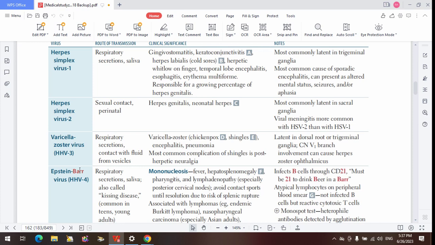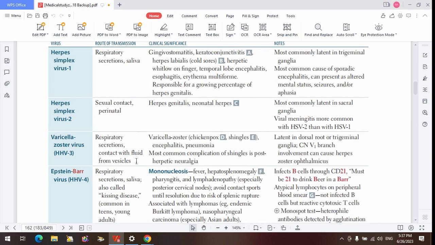They don't cause any congenital malformation. So for the varicella, that's the one we call chickenpox. Zoster is shingles. Chickenpox is varicella, and shingles is actually a reactivated form of chickenpox. So the primary infection causes chickenpox, and the reactivation causes shingles.